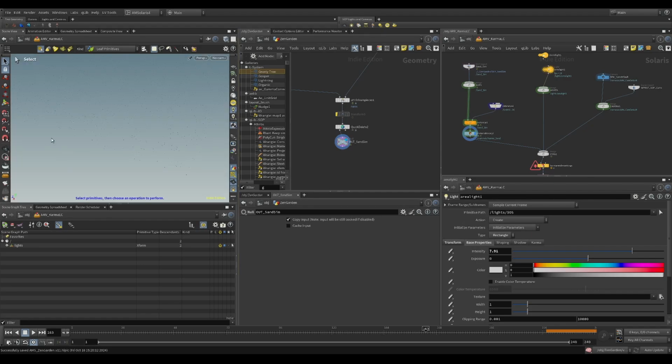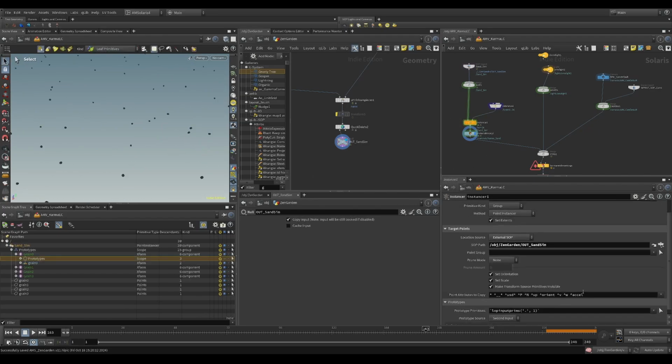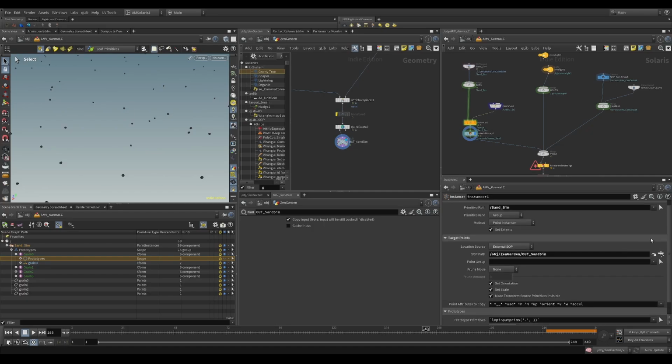Let's leave it light. Yeah, they are there, and they have random orientations as we set up in the setup, but I don't think they are using all of the different grains yet.